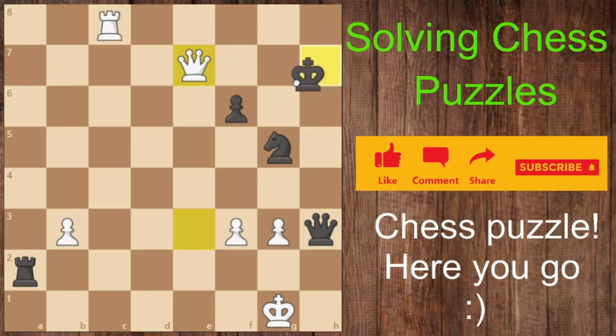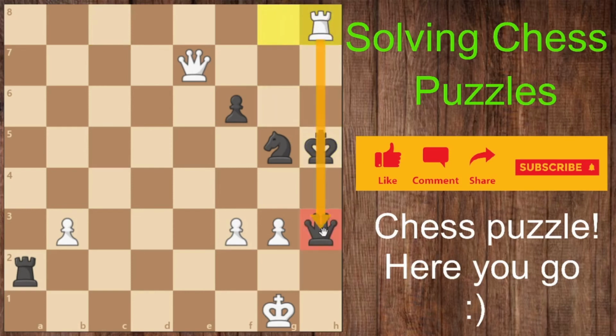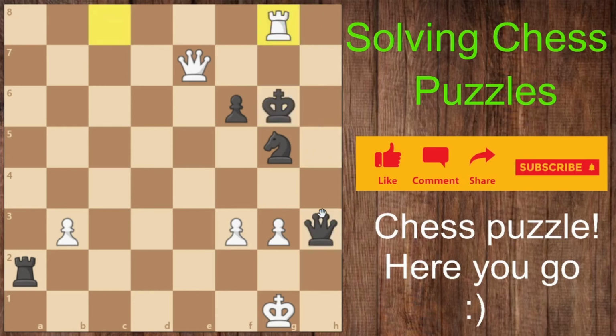So king g6 is the only option. Now comes another beautiful move, which is rook g8 check. Again, you can't move to the h file, either to h6 or to h5, the same idea. Rook h8, and you take the queen in the next move. So it leaves black with the only option of going king to f5.